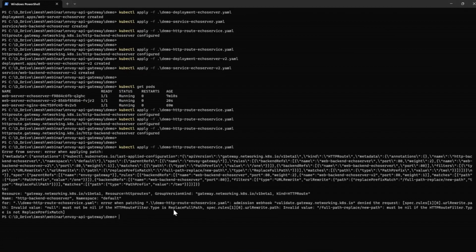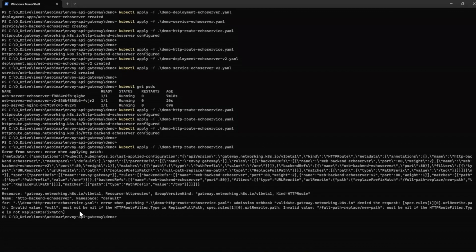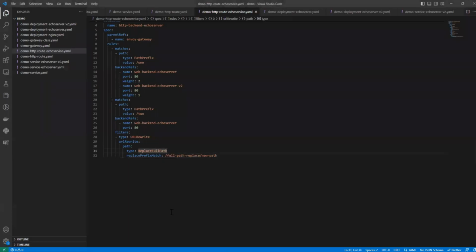One minute. Sorry. Replace full path. Yes, here this one also needs to change because it's a mismatch; we need to give replace full path here.